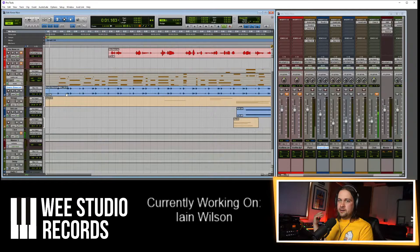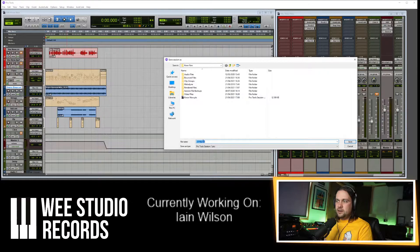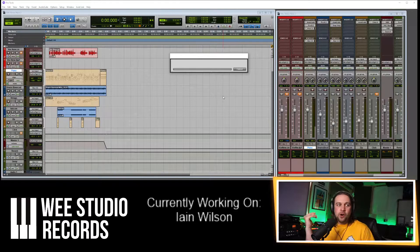Let's just check — keep it nice and clean, how does it start? Takes too long. I'm going to file, save as, and then commit these. The reason being: if I open up this project in 20 years and I don't own these plugins anymore, or I've got a new operating system where these plugins haven't been updated, I'm sitting here with audio rather than MIDI for a plugin I don't have anymore.